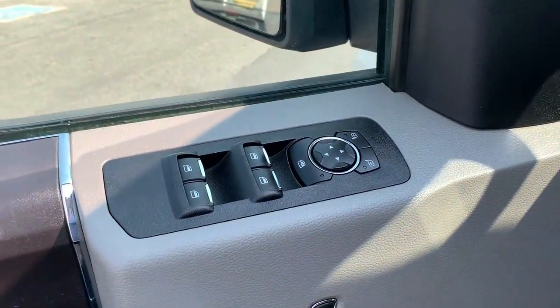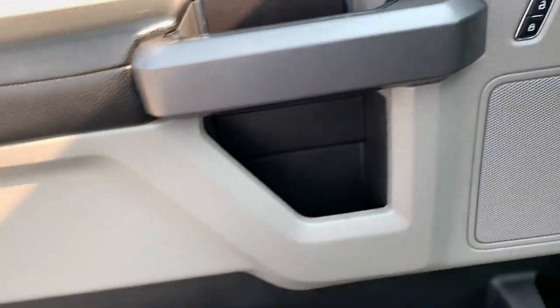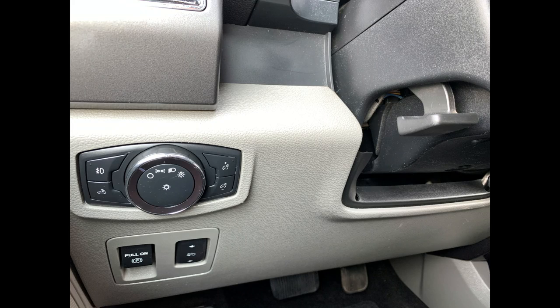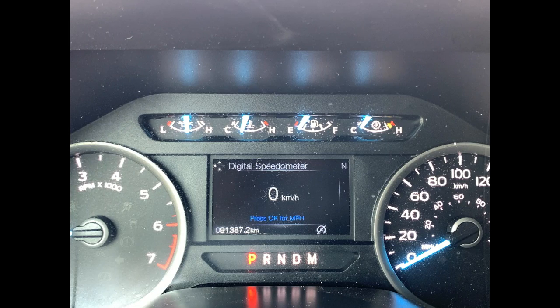Inside you'll find a beautiful two-tone interior with power mirrors, windows, and locks, plus lots of storage in the door. The driver's seat is fully adjustable with lumbar support and is heated leather. On the steering wheel you have Bluetooth-enhanced, hands-free audio mounted controls, cruise control, menu selection, a tilt option, power pedals, and headlight options to the left.